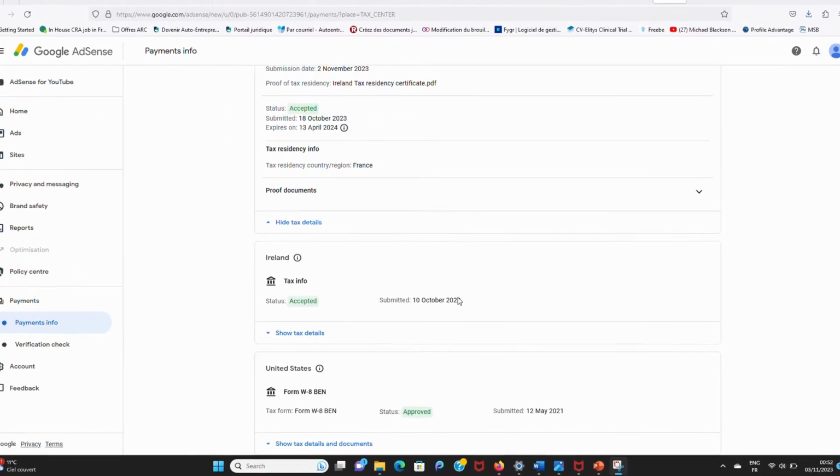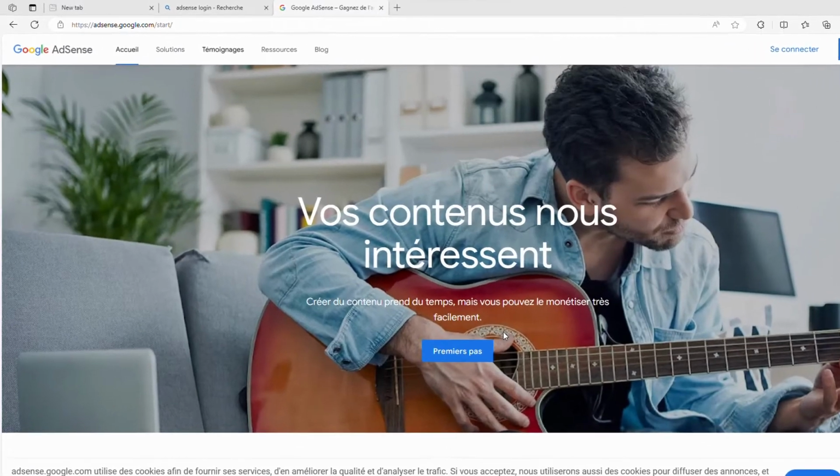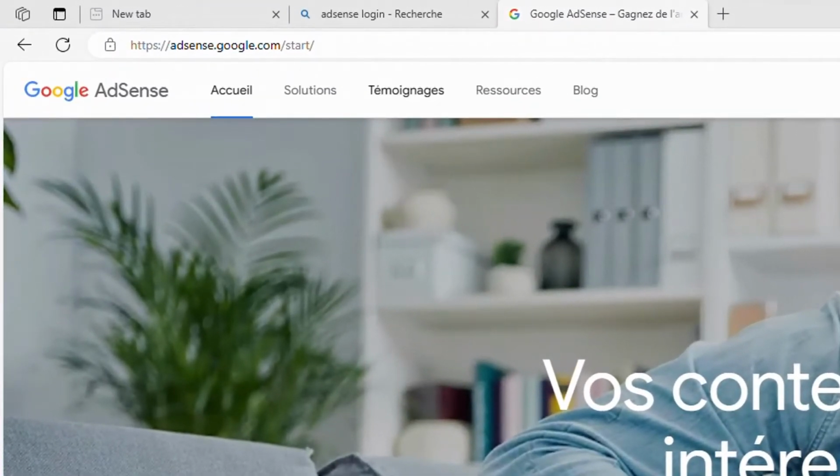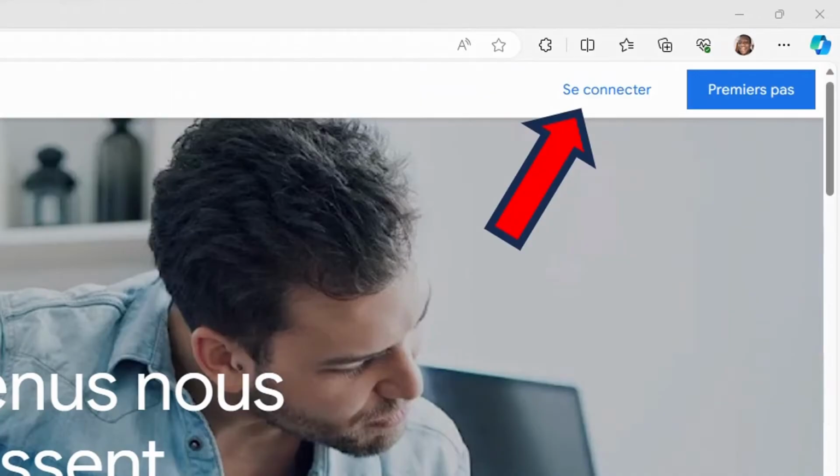So let's move on to how you can actually submit or update your tax information. To do that, simply log into your AdSense account as usual. Go to adsense.google.com, and then you click on connect.